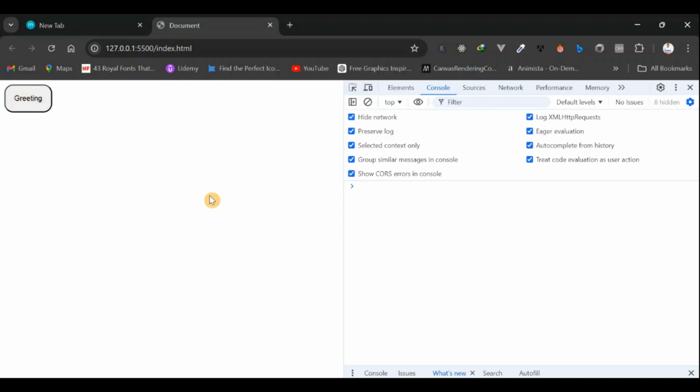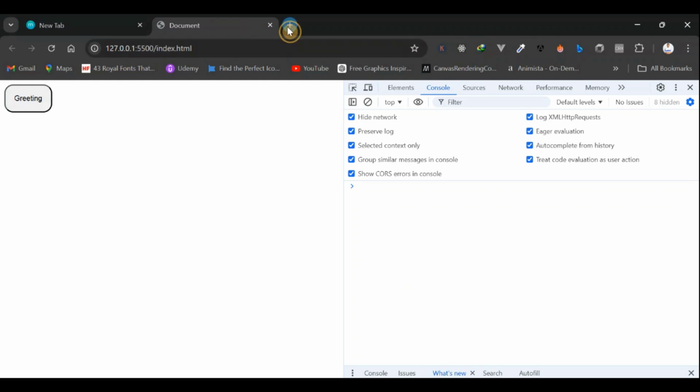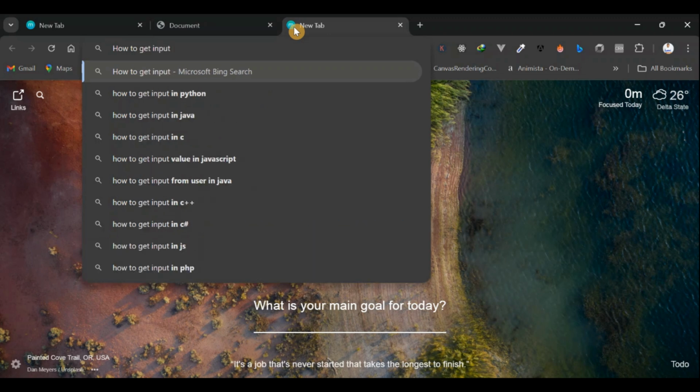But what if we want to get the name of the user? Let's say we want to get the name of the user and you don't know how to do that. You can simply search: how to get input in JavaScript, or how to get user input.